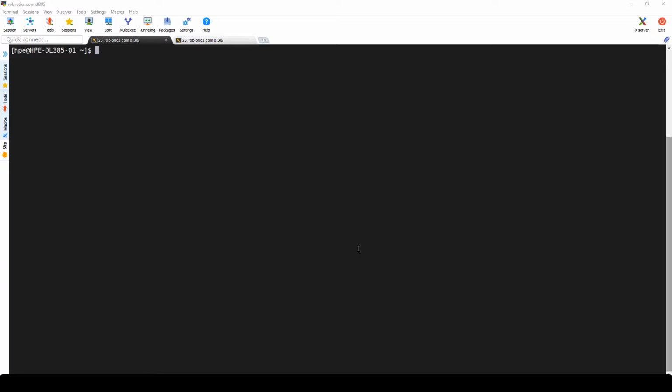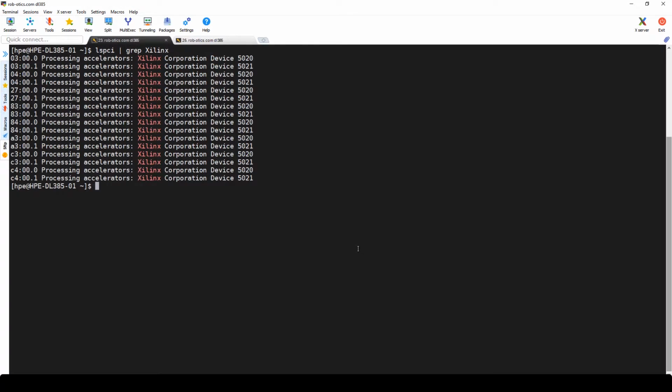So I've logged into my system here, and the first thing I'm going to quickly look at is make sure my cards are alive. So I'm going to do an lspci, and I'm just going to grep for Xilinx. As you can see, we have a lot of results here. Looks like a bunch of devices with 2 functions each. Functions are basically management and data for each of our individual cards. So if I quickly run this to count, we'll see 16 results, 2 functions per card, 8 cards, fully loaded, good to go.